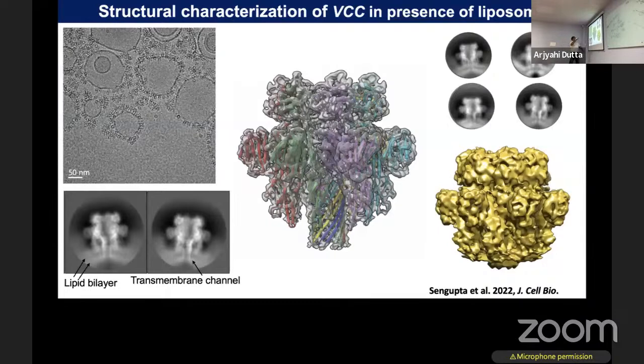So here, one of the parts where I mentioned lipid protein interaction, host pathogen interaction. This is a toxin molecule. This toxin molecule can bind to the lipid. So these are the lipid bilayers where you can see in some cases it is completely empty, no protein is there, and in some cases it is completely decorated by protein. Here you can see two lipid bilayers are clearly visible.